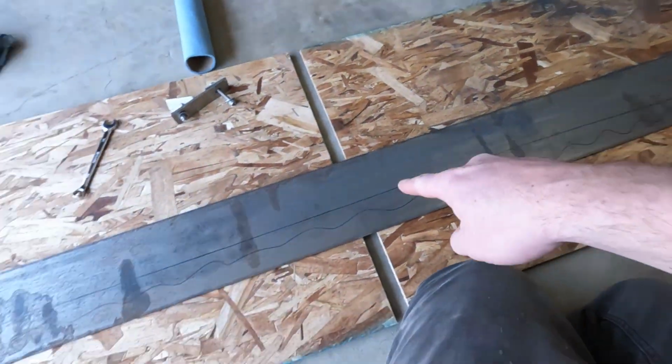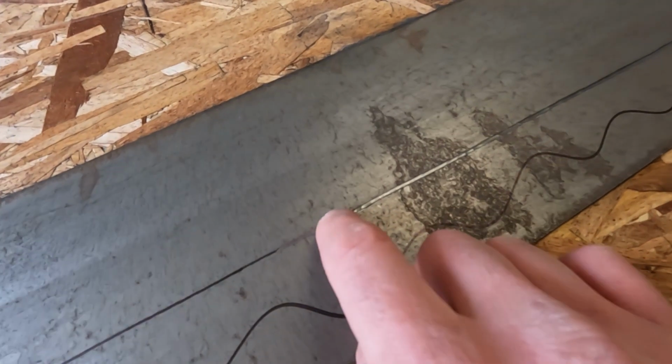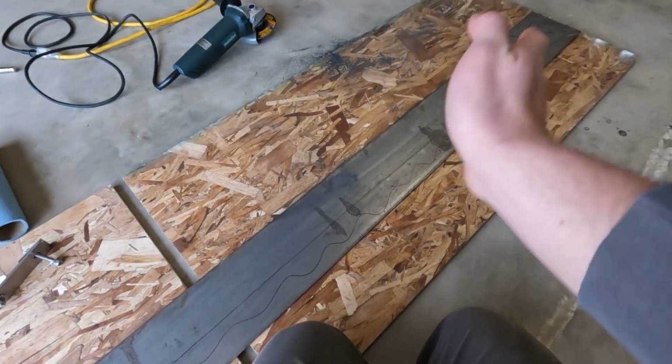So I'm gonna scribe the whole thing first, relatively deep. I mean, it's just kind of hard to see, but maybe a 1/16 all the way down, and then I'll come back and cut all the way through actually.